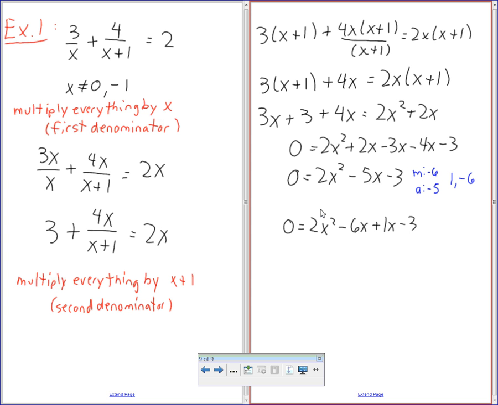So can somebody tell me why Kylie didn't say the answer is x plus 1 and x minus 6? Why is x plus 1 and x minus 6 going to be wrong? Summer. Because of the coefficient. Because if you think, when you FOIL it out, x times x will give you x squared instead of 2x squared.